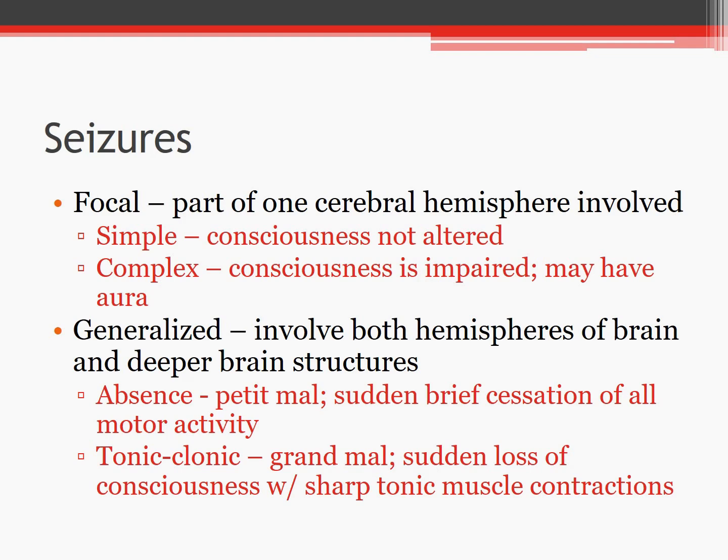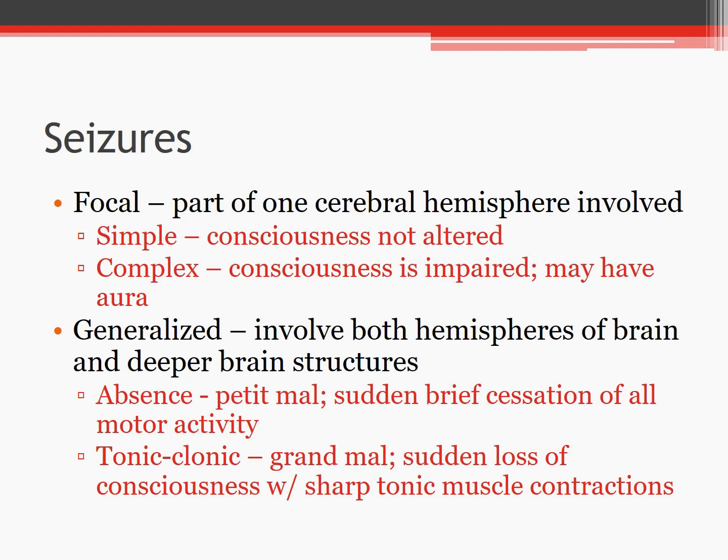When we have someone that has a focal seizure, it means just one cerebral hemisphere is involved, and while there might be an altered level of consciousness, there is not loss of consciousness. And so that's the difference between your focal and generalized seizures, guys. When someone has a focal seizure, the signs and symptoms produced are related to what area of the brain is actually involved.